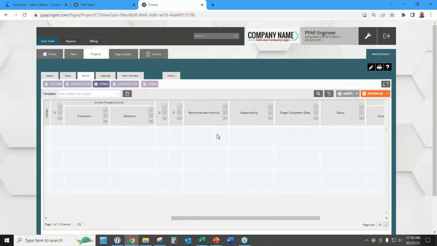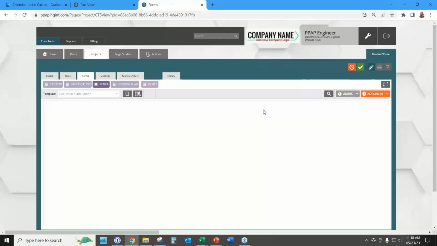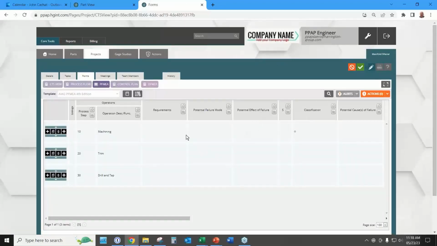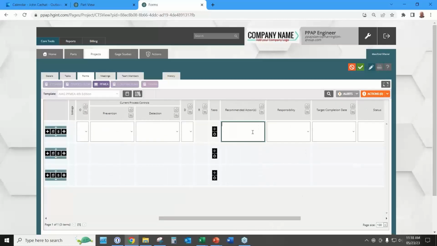PFMEA, where we're supposed to do all the improvement effort, they said it doesn't work. I mean, we put stuff in there, but the spreadsheets are somewhere that in most cases we can't find. We just wanted the ability to go through and say, look at machine vision to improve detection.